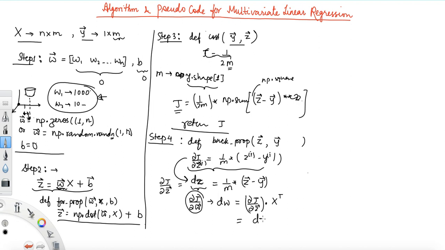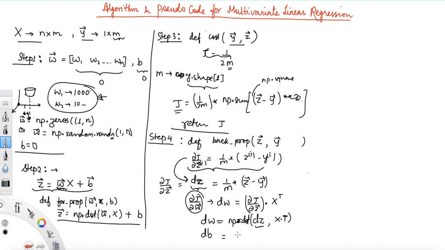This is our dz, so dz dot x transpose, right? So in numpy we can say np.dot, basically the matrix multiplication of dz and transpose of x. In numpy we use x.T. So we have this dw now, and db as a sum of all the elements of dz vector.